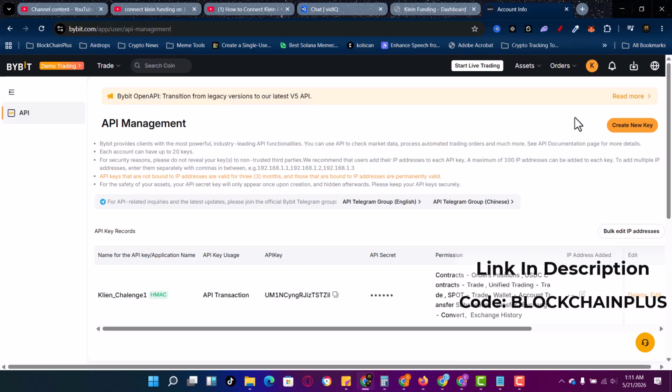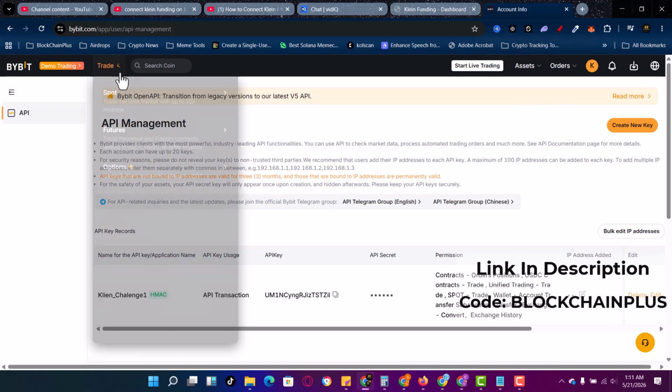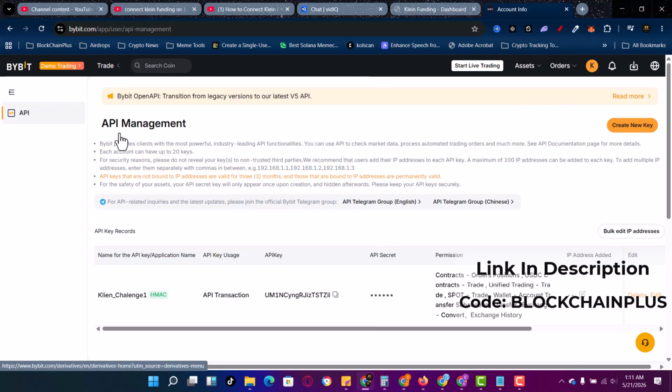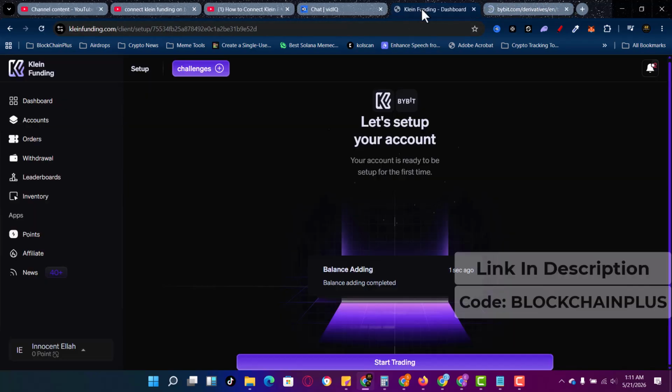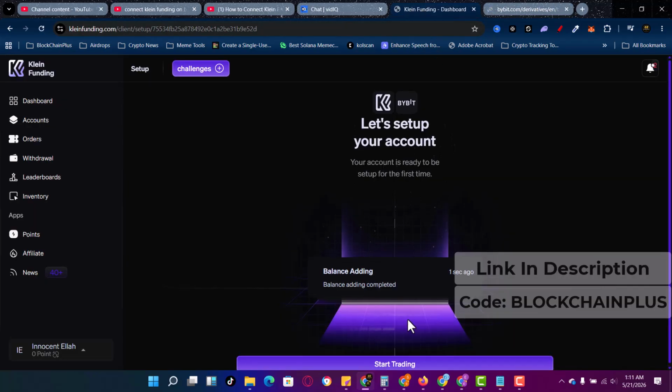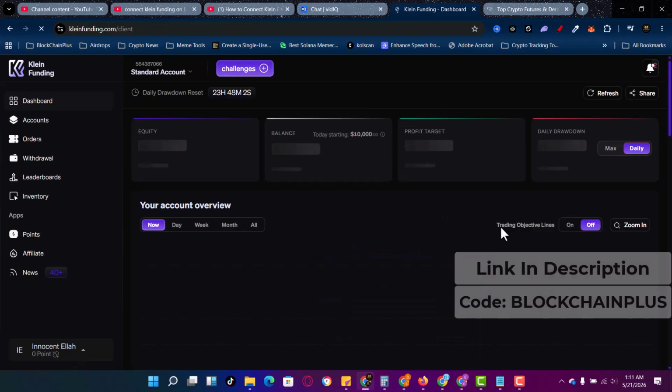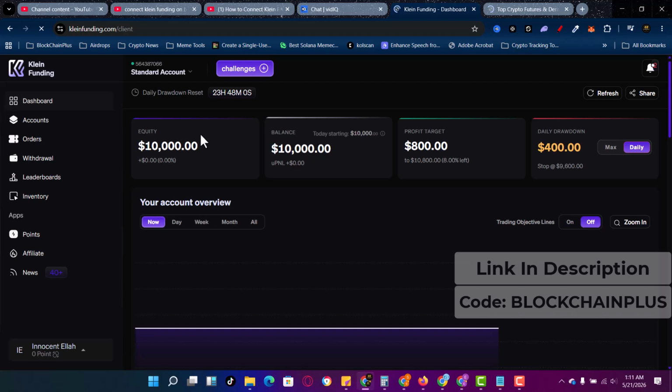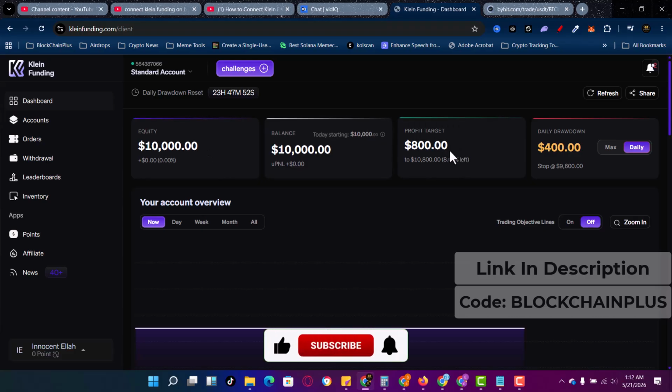So let's now go over to our trading features. So let me open trading and features. Let me come back to this place, start trading. So yeah, this is everything right now. You can see this is an account of $10,000. I've not started doing anything. Balance is 10,000. Profit is 800.